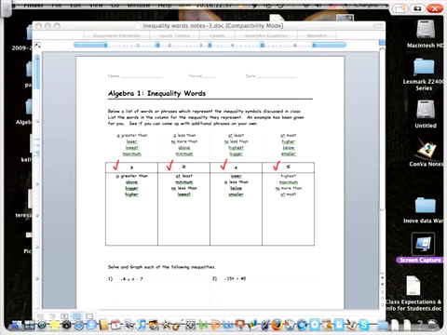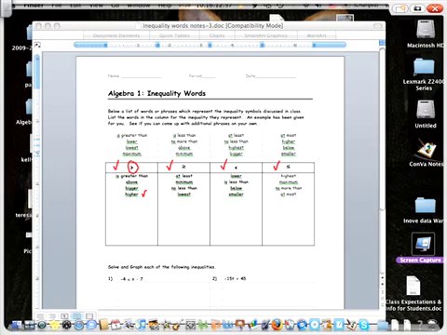A way one of my classes was able to discover what the word meant, which symbol it went with, was to use the idea of, let's say you have to be 18 years old to be in a certain class. For example, if we saw the word higher in a word problem and were trying to figure out what symbol it went with, you could say, well, I have to be higher than 18 to join the class, then you would see, okay, that's going to be the greater than symbol. So it was just an easy way for us to figure out which symbols go with the words represented in a word problem.